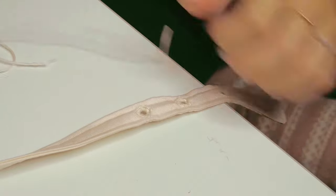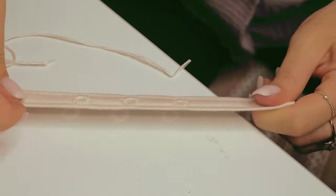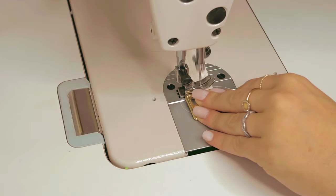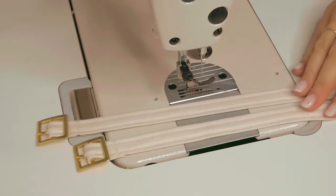This was so hard, you guys. The fabric is a really thick weave, which made it really difficult to get my needle through. But with patience and endurance, I was able to push through it all in one go, and this is what the belts ended up looking like.